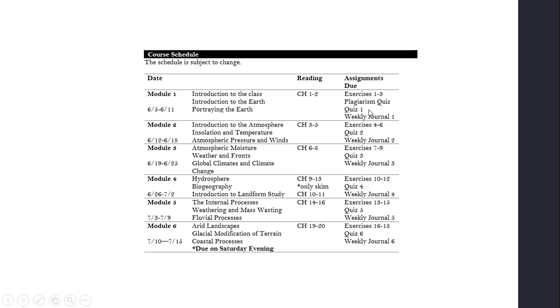When you go into the modules, you will follow them page by page and you will do these things in order. It's fairly self-explanatory, but again, if you have a problem, please email me and I will be responsive within 24 hours. That being said, if you email me late on Sunday night because you can't figure something out, I'm not going to be on my email late on Sunday night and you're not going to get a response from me till the following day. Also, I just want you to notice that the final module is actually due on a Saturday evening because that is the last day of the course, July 15th.